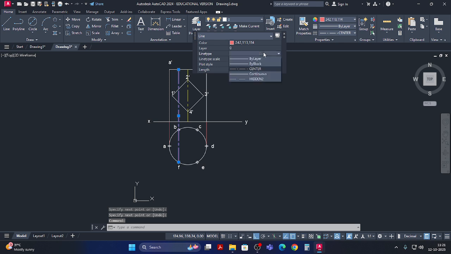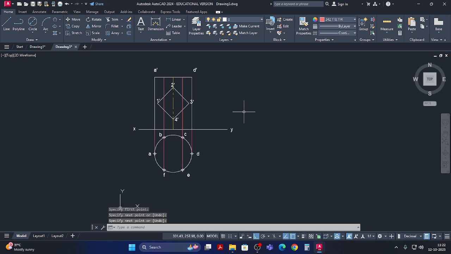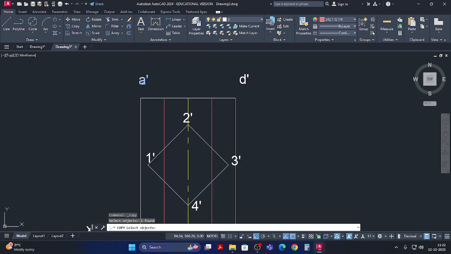So line type also we need to change to continuous. Here also you change it to continuous. Then you draw projection line EC, which can be projected here. Then you have to name it. Instead of naming, let us copy the A dash and name it. Edit, copy. Here one copy, here another copy, and double click and you can go for editing.